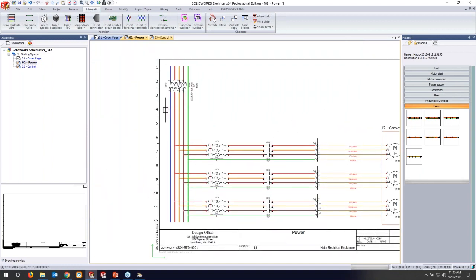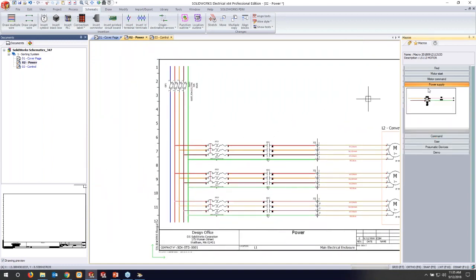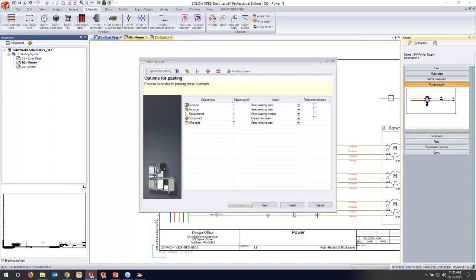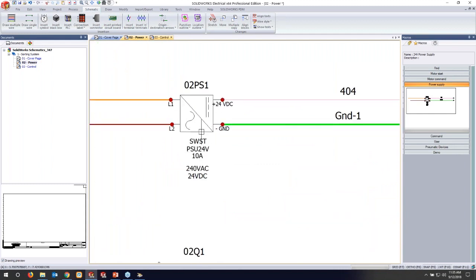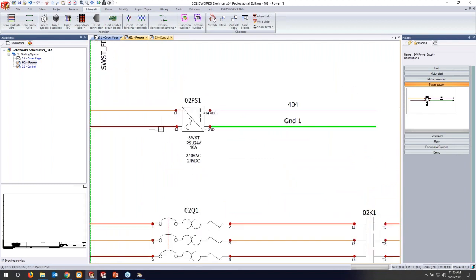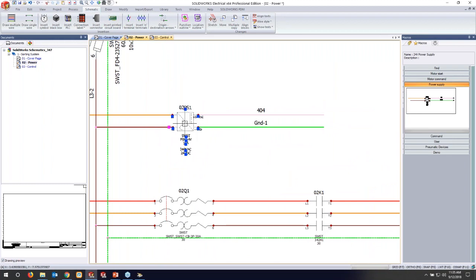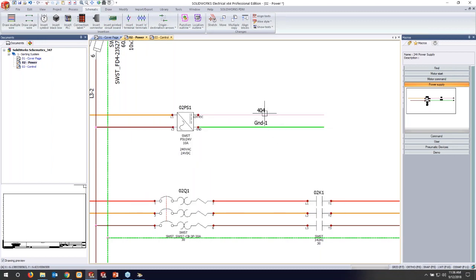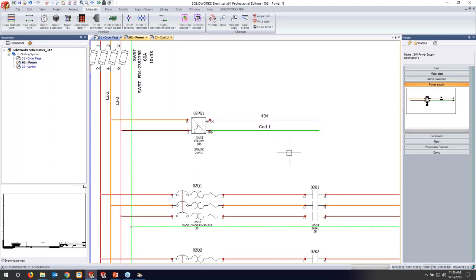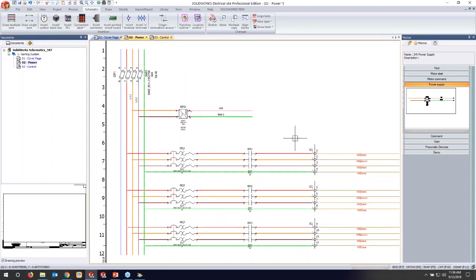So last thing I need to get in is my power supply, right? Well, happens that I have a macro for that too. So we'll go ahead and drag and drop that in here, line up my wires on that, and place that, and we'll say finish. Now, the cool thing about the macros is it does contain the circuit information, right? So it contains the wires, it contains the symbols for the manufacturer part that you're using, and the manufacturer's part, right? So this power supply brought in that manufacturer's part with that macro. And it includes wire numbers also.